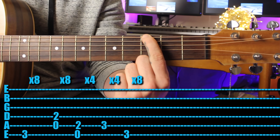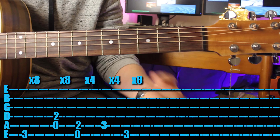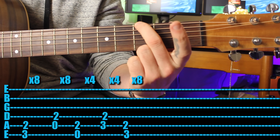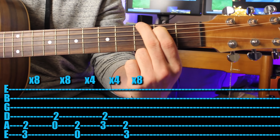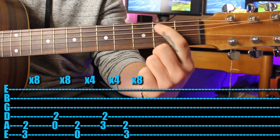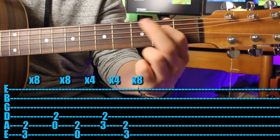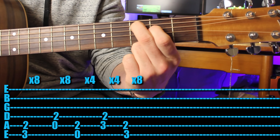I highly recommend using two fingers. Put your second finger on the third fret of the sixth string and your first finger on the second fret, play eight times. Drop down a string same as before, up a string for one, two, three, four. Then use your second finger on the third fret and your first finger down the string, then up a string eight times.